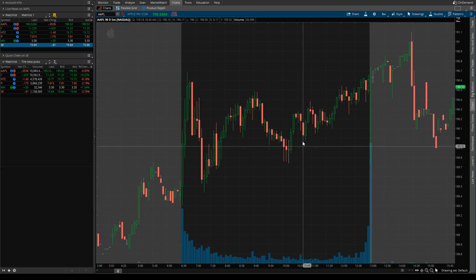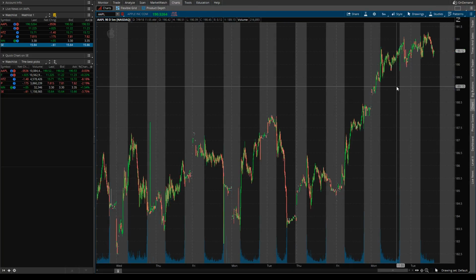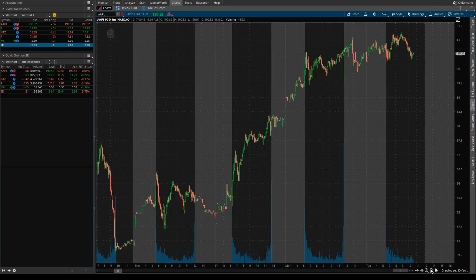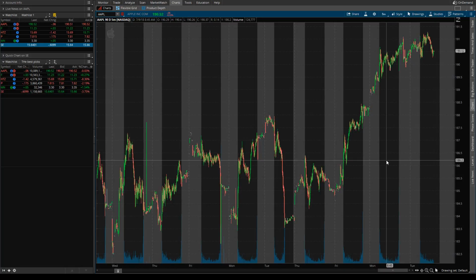And then you can zoom out. All you have to do is zoom out. You can hold down control and then scroll out, or you can come down here. If I zoom in, I can come down here and click on zoom out. And you can also zoom in there too if you want. Now let's say I want to draw some trend lines on this bad boy. So all you got to do is click on, you don't right click, left click.